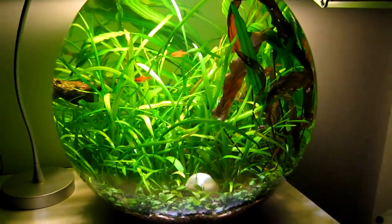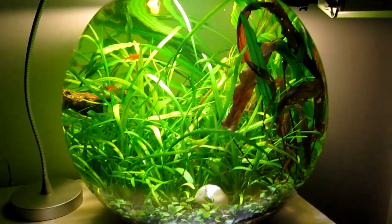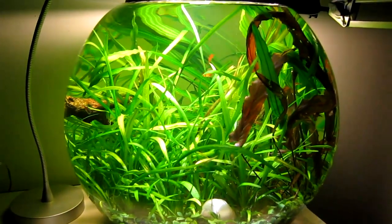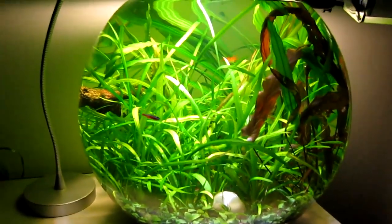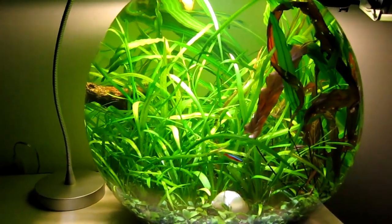But back to the point, this is just to show that you can create a virtually independent, not quite independent ecosystem with no filtration at all. The only thing I'm adding, again, is 15 watts of light, and I could probably cut that if I used all LEDs. And I'm adding carbon dioxide.